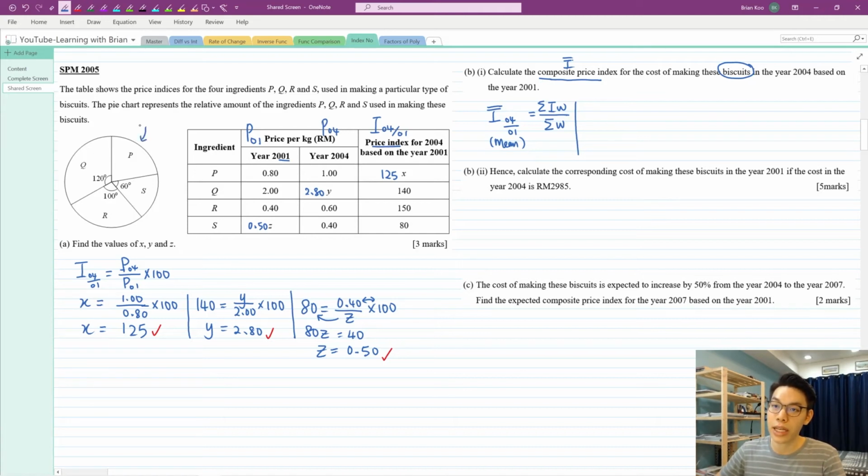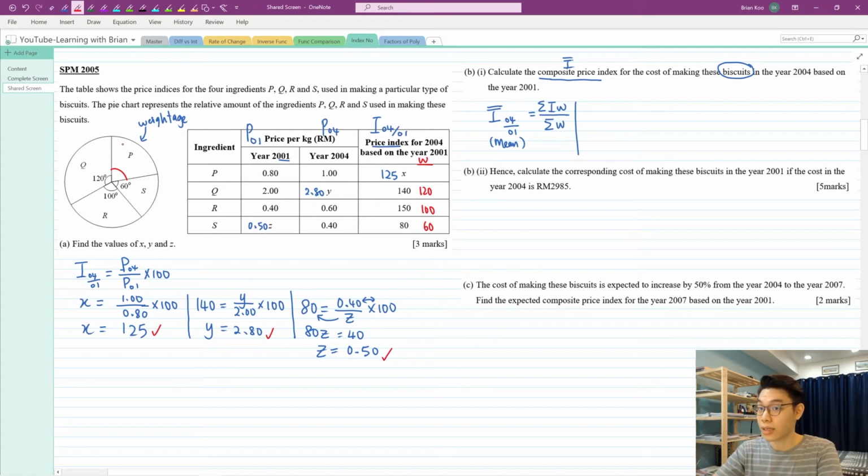So the pie chart here has your weightage, how much you need to put for each ingredient. Let me write in red color here maybe the weightage for ingredient P. We don't know what the angle is yet, but never mind. Let's do Q first. Q is 120, R is 100, S is 60. P, we can find out the angle actually, because this is a pie chart.